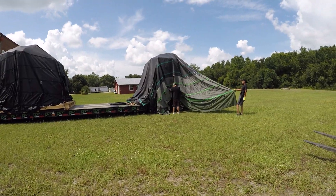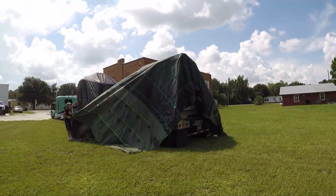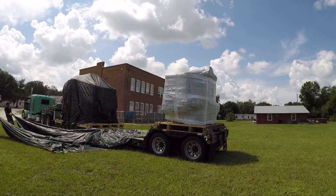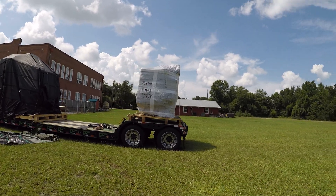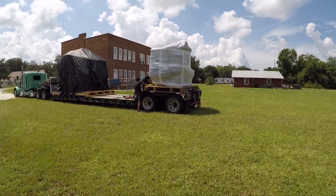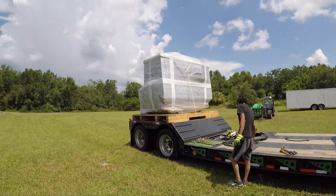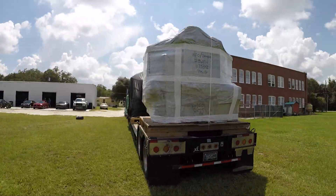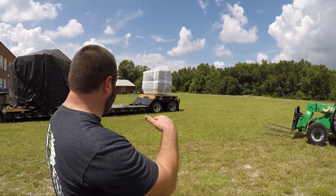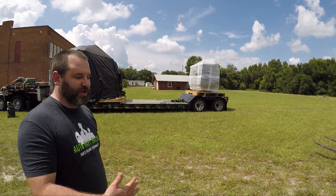Let's get it off! There it is, all wrapped up. We're gonna line her up, then we'll put some chains on it. Right now we're gonna stick it up and line up the forks, try and get it nice and even, and then we'll chain from the far side back to the top of it just to make sure we don't get any tilting motion.